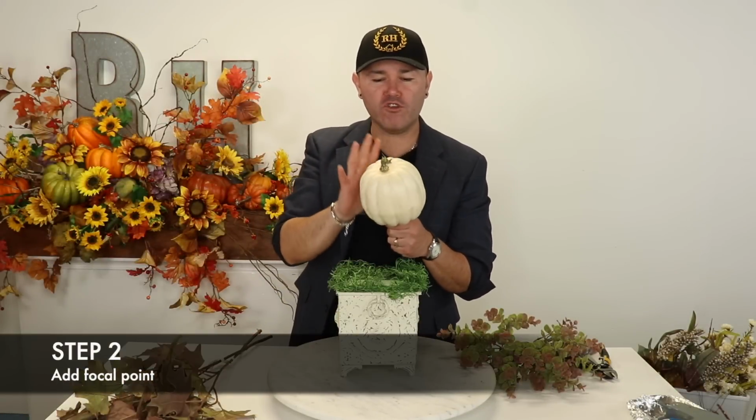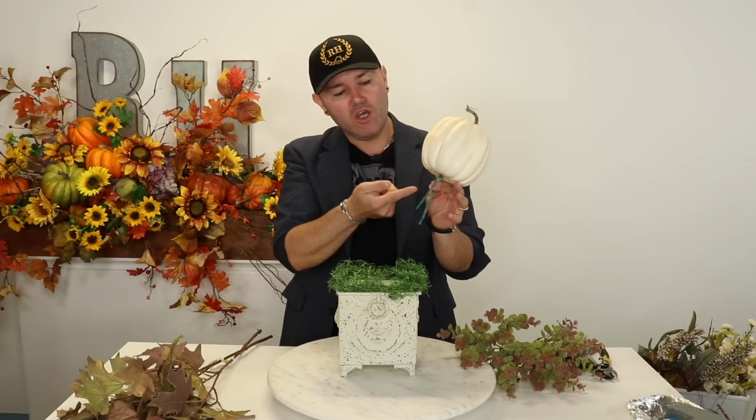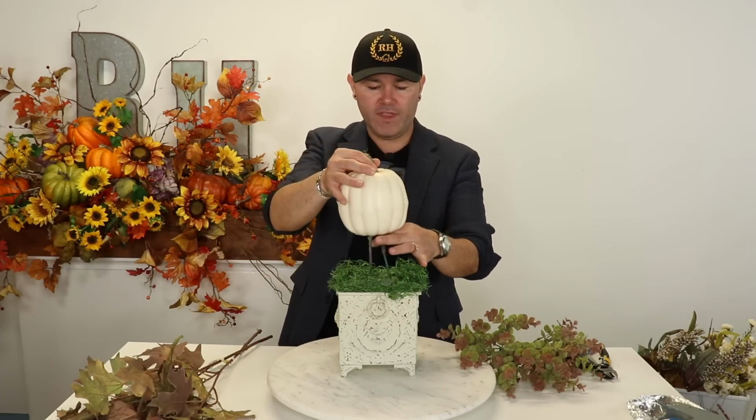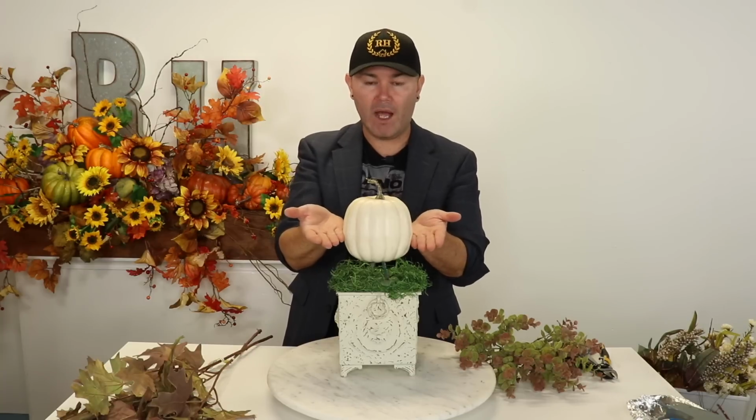Okay, so step number two is to add our focal point, which is going to be this beautiful cream pumpkin. For that, I have already added some skewers to it with some glue, and I'm going to put this right here in the middle. I want it lifted up a little bit because we're going to add the greenery. You don't want to push it all the way down so it's flush, and then you only see about this much of your pumpkin, right?